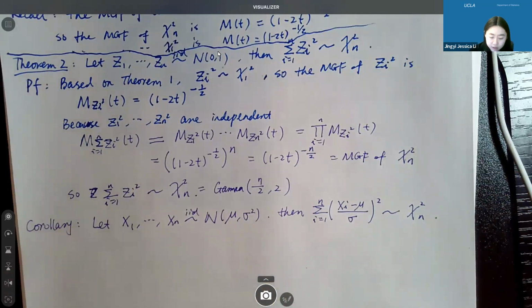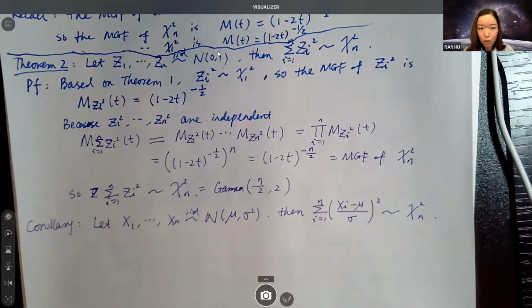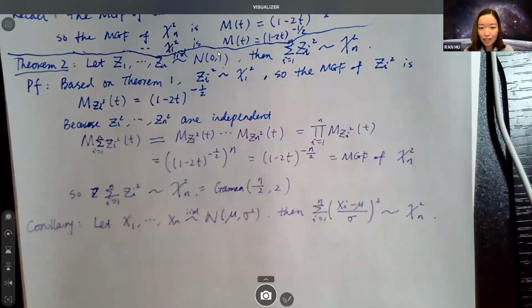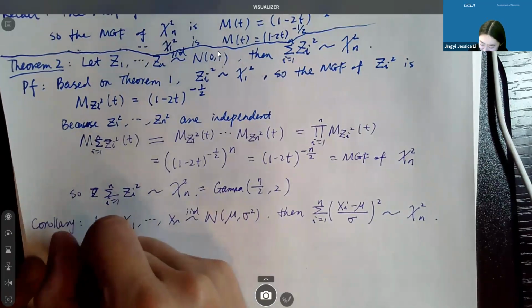Okay, so this result should be obvious to everybody. Let's think about it: why would this hold? Based on theorem 2, this result should be straightforward. Can someone volunteer to give me your answer why this would hold? I would say just one line to prove it. Maybe Ran, would you like to give it a try? Yeah, so the normalized form xi minus mu divided by sigma has the distribution of normal 0, 1. So for the sum of its squares, we just use theorem 2 and we can get this. Exactly, it follows the chi-square n. Yeah, thank you. She said it perfectly.